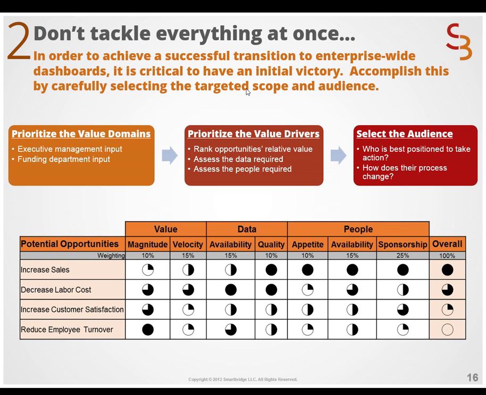The prioritization of the domain, which, if you recall from the previous slide, is the highest level way to get at the primary objective of the business, can come from the top and say, hey, the board or the executive management team says, "Nope, we're going to focus on growing the top line," and so focus on that.